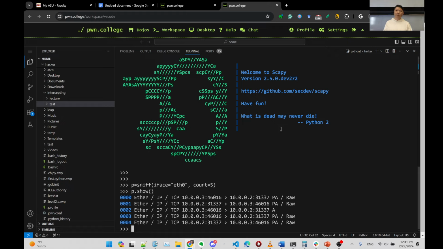How can we get the IP address and MAC address of this interface? You can use get_if. Yeah, get_if.